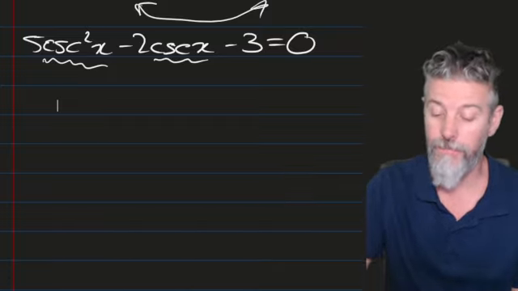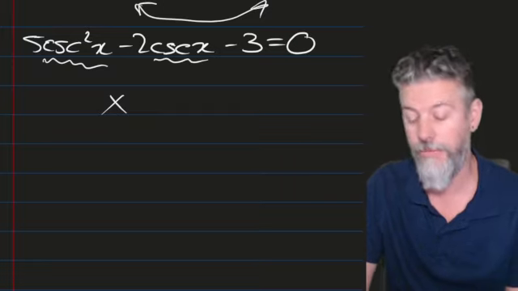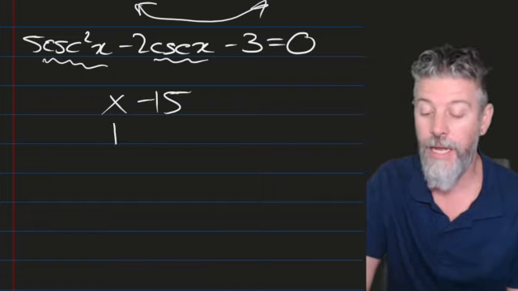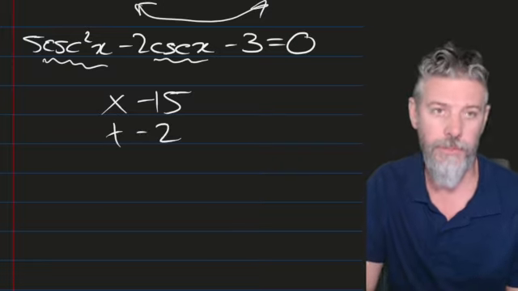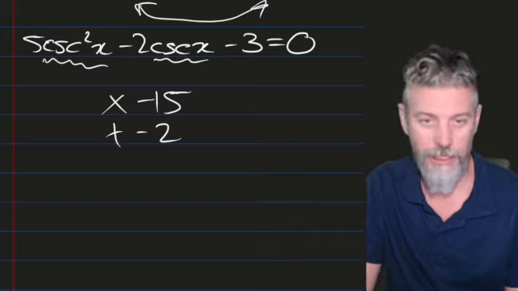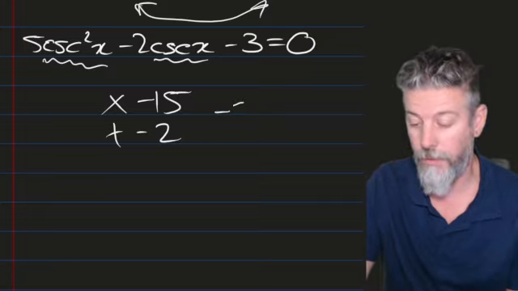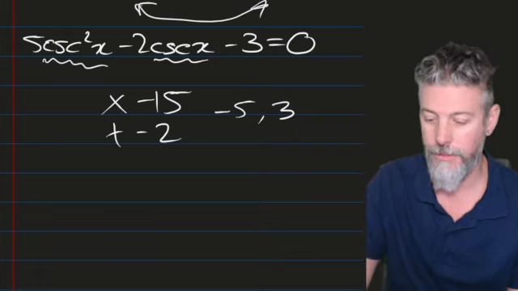If it's non-monic, we are looking for numbers that multiply to give the first term 5 times the last, -3, so times to give -15, and adding to give the middle term -2. Things that multiply to give 15 are 5 and 3. One of them has to be negative. The negative has to be on the 5 so that we get -2. So we're finding -5 and +3 are our factors that we're after.